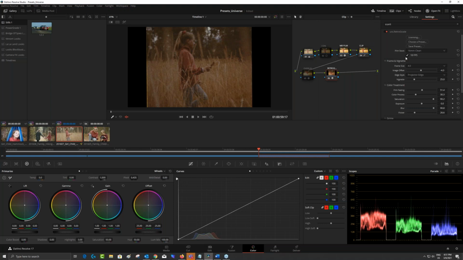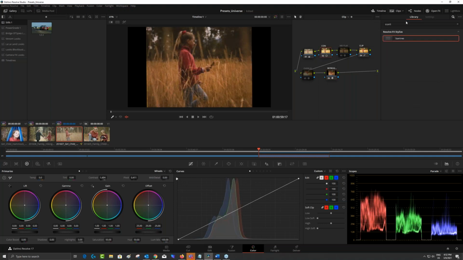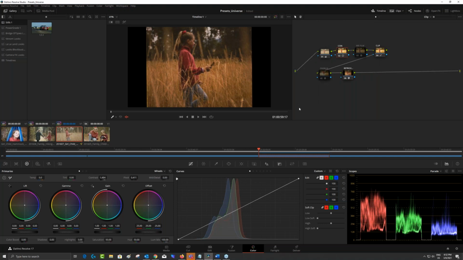What's really nice is that it also emulates 18 frames per second playback. If you know, old cameras normally shot at lower frame rates, most likely 18 frames per second. And instead of retranslating your clip to that, you simply click the checkbox. And if I disable Magic Bullet Film, as you can see, I lose contrast, and I can tackle that by creating a contrast node, just by using the contrast adjustment in the primaries.